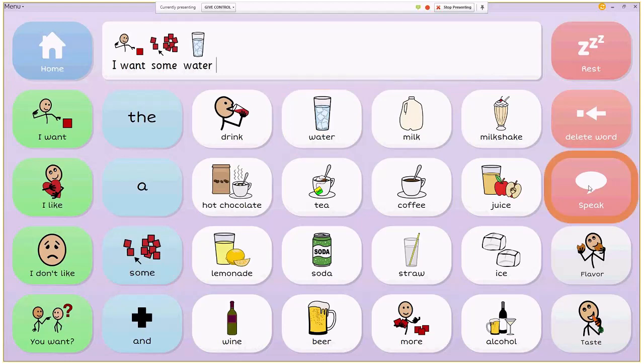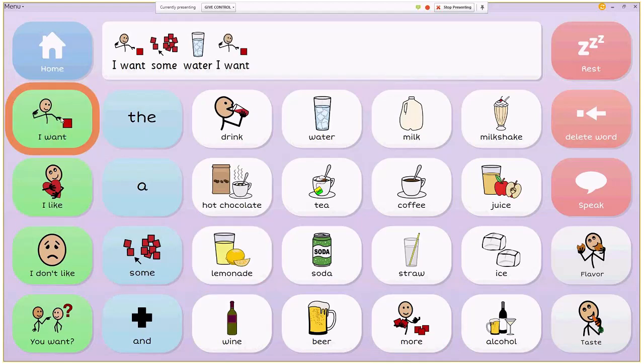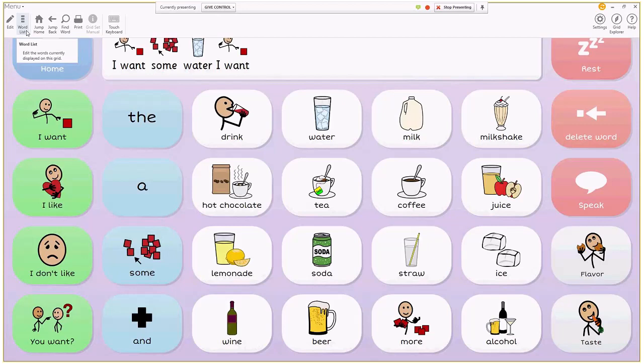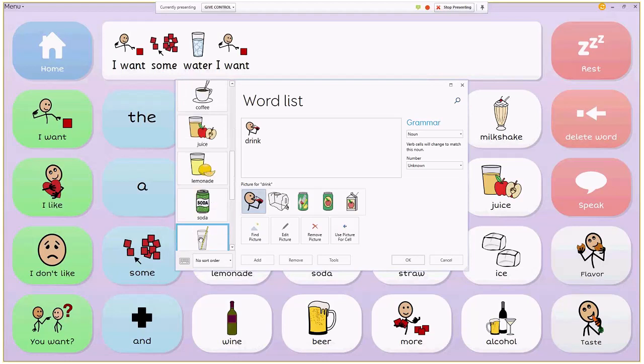And as I speak the sentence, you'll see that it highlights the items across the sentence. And now you see this is starting to develop the Fitzgerald key, starting to use color coordinations to be able to communicate. This cell itself is made up of speaking cells as well as a word list. These items like drink, water, and milk are not in an individual cell, but rather a series of predictions within a word list. So if I come up in here and go to word list, I can actually change this list of words that are on that page.